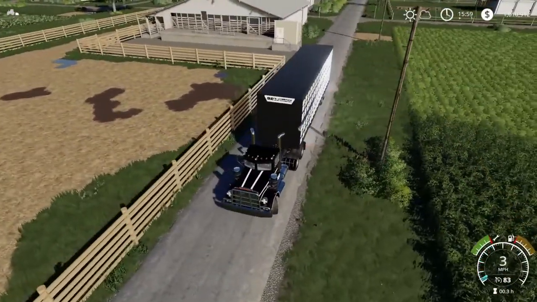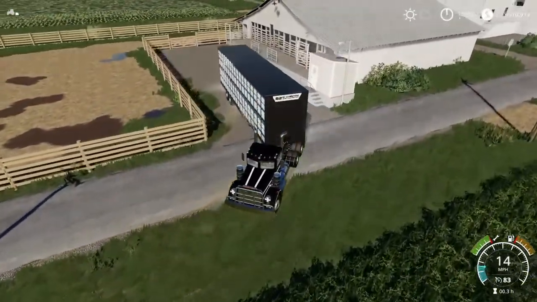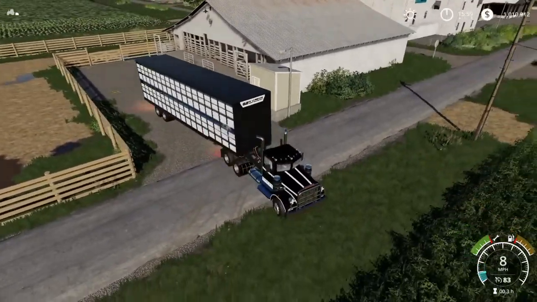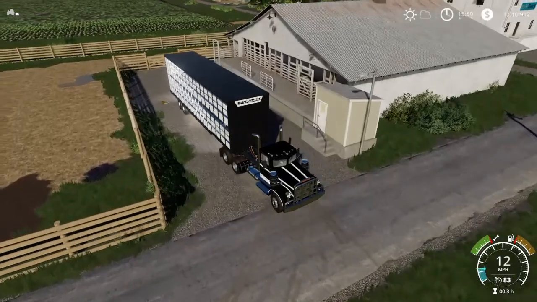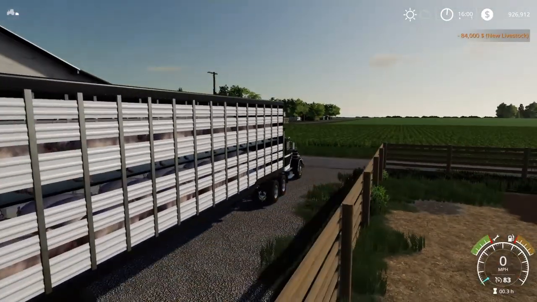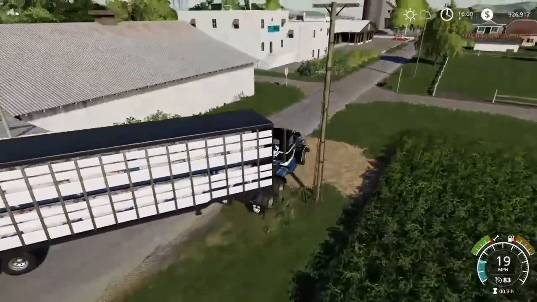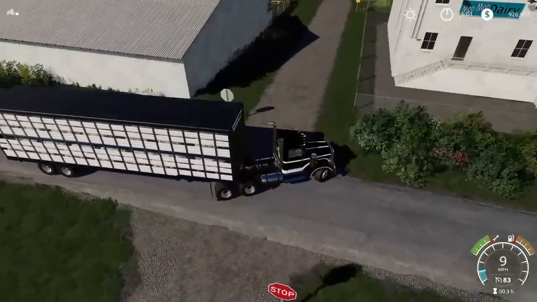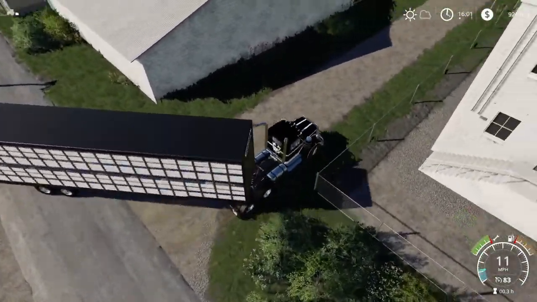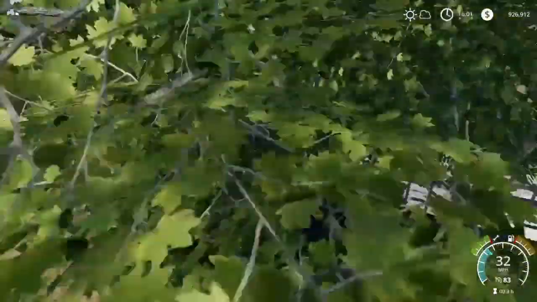That looks like the animal yard there. I actually haven't been here before because you don't pick up the chickens. Let's just straighten this up. There we go. Now, confirm. Okay, we got pigs in the truck. Can I make this turn? The sign's going down, but that's alright. And we have to be careful of the train. We're all good.